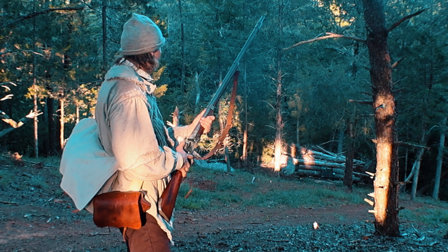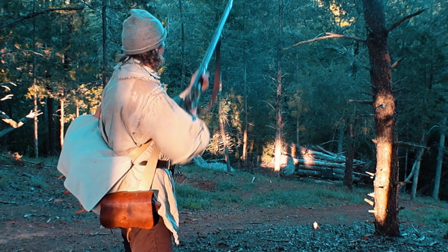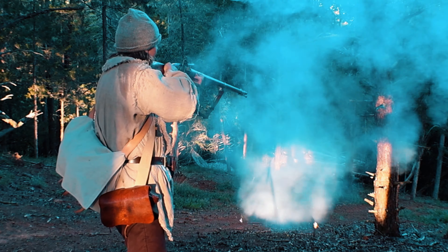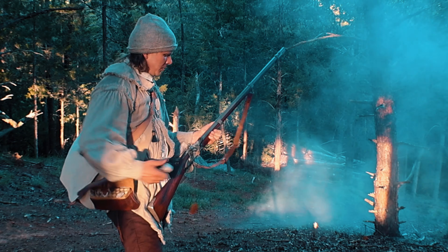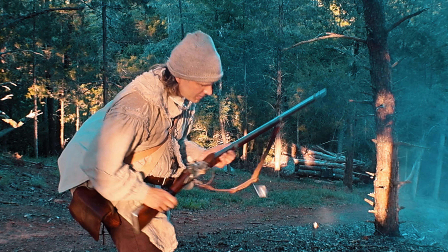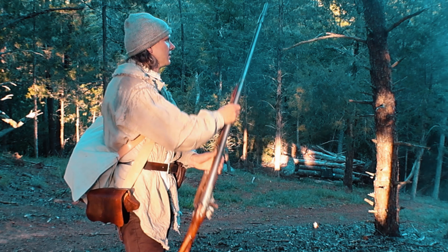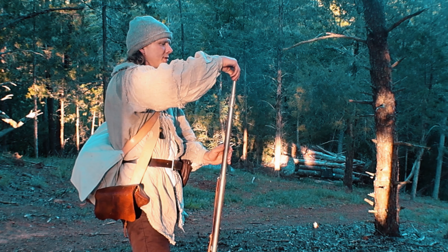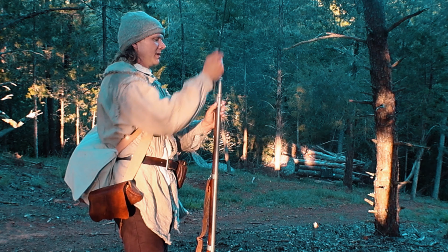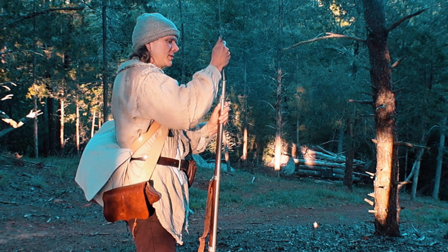I'm trying to aim a little low — I'm probably at twenty-five yards. I'm no expert, just out here having fun in the woods. I think I'm hitting low so I'll load up another round. Over a hundred thousand French infantry muskets would find their way into the hands of Continental soldiers. One of the main reasons so many French guns ended up in American hands is that the French wanted to get back at the British.